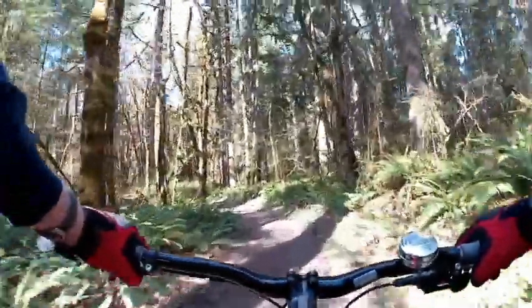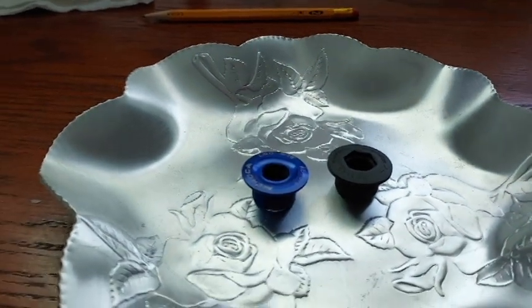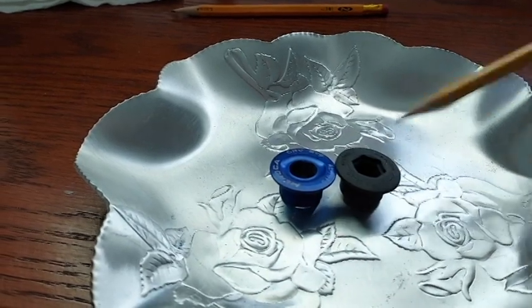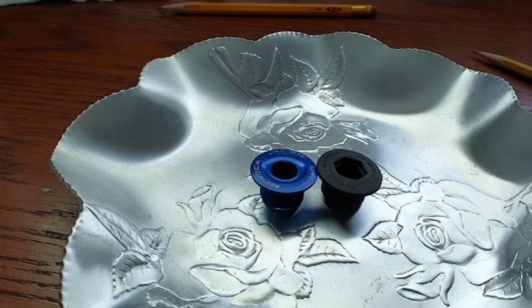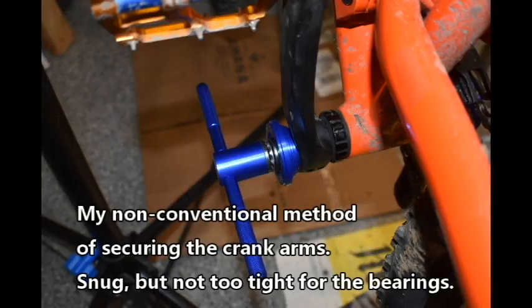In either case, you better make sure that left crank arm is fully seated. Pinch bolts are properly torqued. The aluminum end cap has at least 11 millimeters of thread and is securely fastened. Here are two examples of end cap bolts or end caps, whatever you want to call them. One's plastic, one's aluminum. The plastic one comes with the Hollowtech kit, and it's used to draw in the left crank arm. I use the aluminum end cap bolt, the one with 11 millimeters of thread.